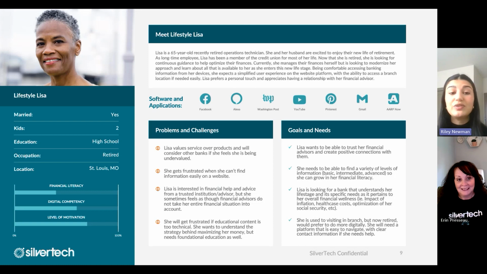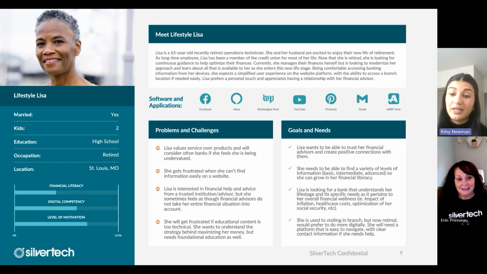Finally, as we look to key components that go into a customer journey map, seeking those problems and challenges and needs and goals are highly beneficial. So those problems and challenges are going to be things like hurdles, potential roadblocks, and these are things we want to consider so we can meet Lisa where she's at in her journey and make sure we're presenting the right content at the right time.